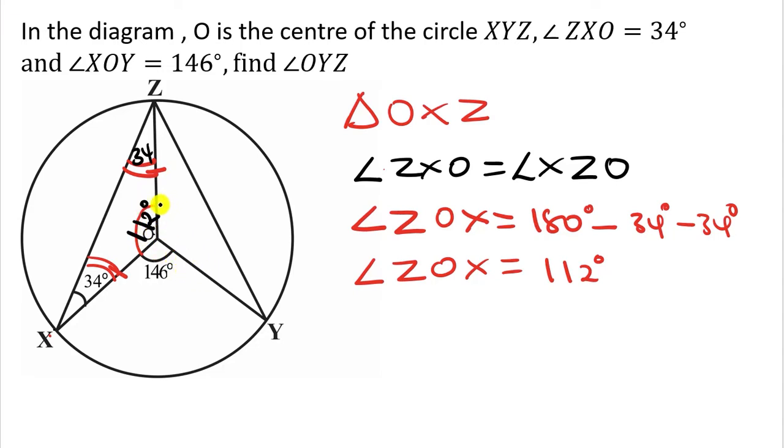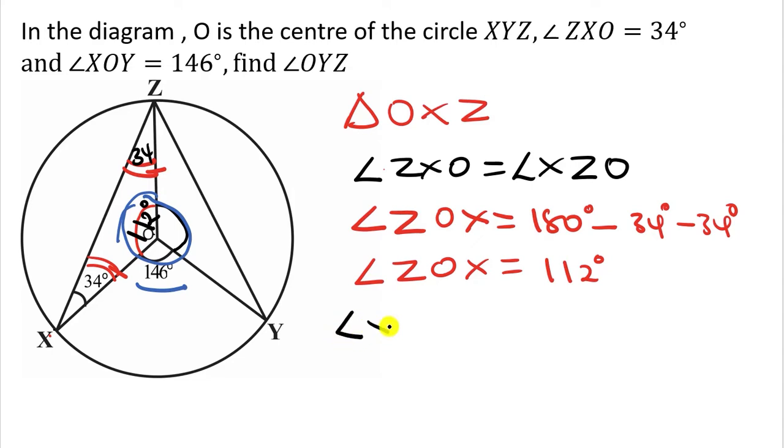Then we can try finding this particular angle here also. All right, and what is the angle? That is angle ZOY. Then you have to bear in mind that angles around a point sum up to 360 degrees. So whatever angles you are having here, when you sum all, you should get 360 degrees. In that case, you know that the angle here is 146. You know that the angle here is also 112 degrees. So we are going to have the 146. And what angle is that? The 146 is angle XOY.